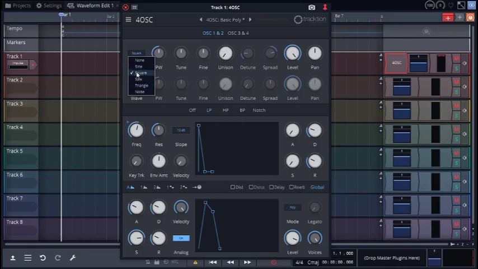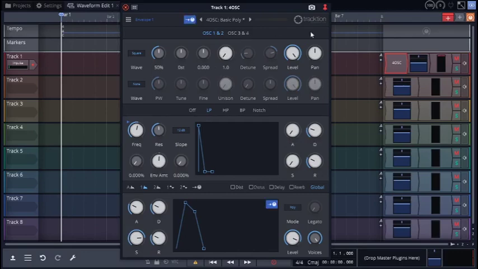Now we have the high pass filter with all the same controls, and we also have a band pass and notch. Down here, I'm just going to turn it back to low pass. Here we have an amplitude envelope with velocity, and you can turn analog on and off. And then here we have some envelopes to modulate, so standard ADSR, and to map it, you click that, and then move whatever you want to be mapped to it.